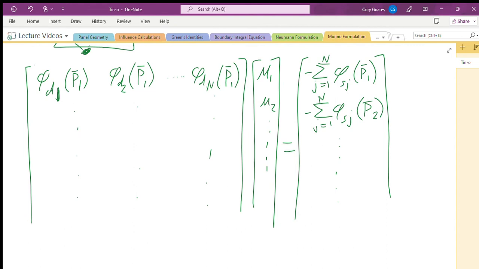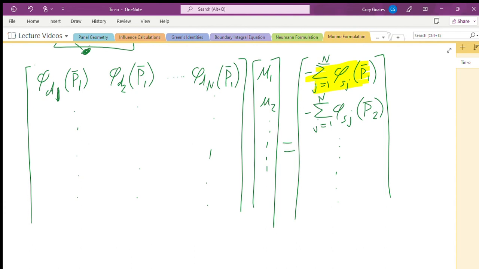So this method is a little more complex than the previous Dirichlet formulation we looked at, and we would expect that from the fact that we're now calculating source influences. But it works really well. The Morino formulation is extremely popular, especially back in the day when panel methods first started coming out. So we can solve this. We've taken that arbitrary constant on the inner potential into account, we baked it into our equations, and so this set of equations is well posed, and we can get out our unknown doublet strengths.